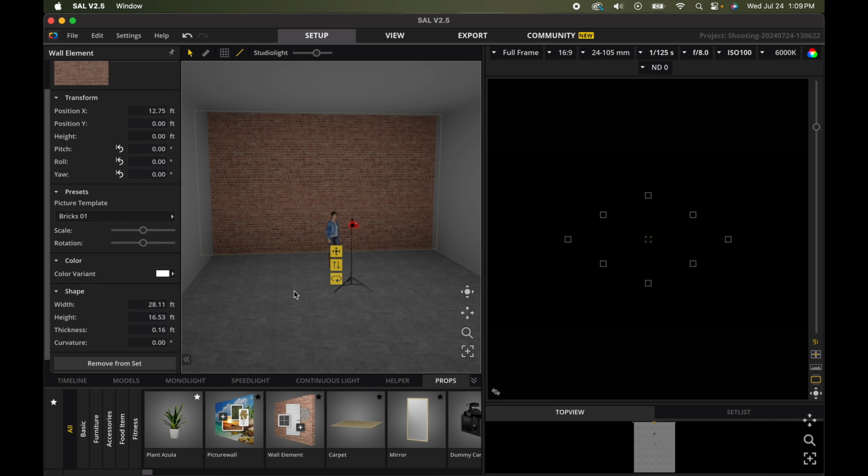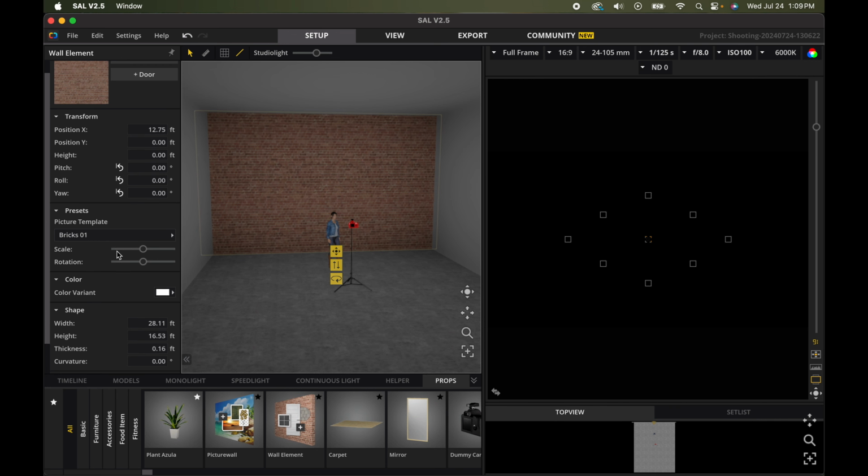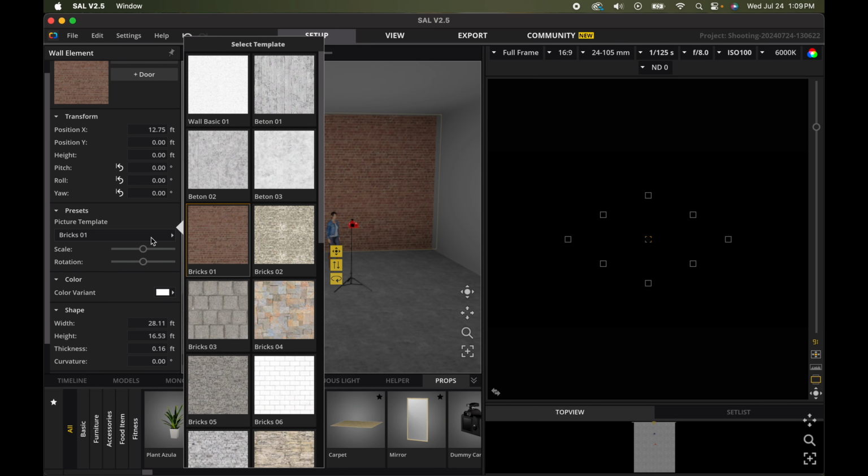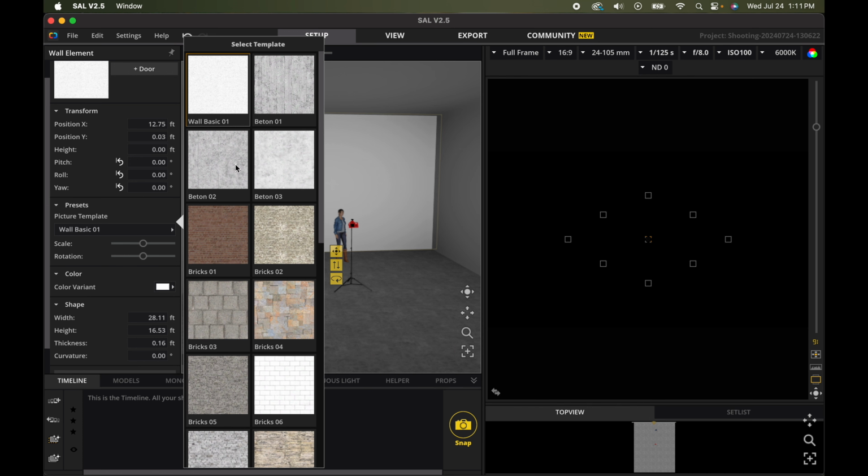Okay. And then let's go ahead and change the texture. I'm not a big fan of the bricks. I don't think that's going to match the lighting, since we filmed this against a white wall, because you have to keep in mind when you film against a white wall, light is going to bounce around and hit you too. So we want to try to emulate that whiteness, but we also want to have some texture. I wouldn't want it to be just this basic wall here. Let's add some texture here. So we'll do this bricks one here.